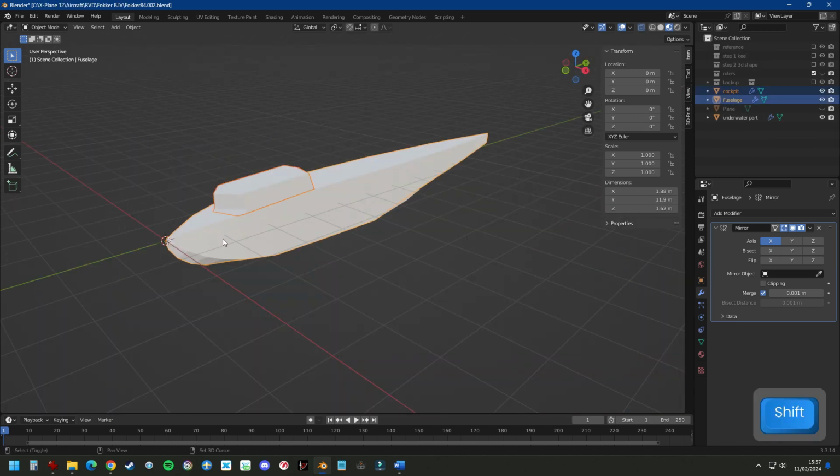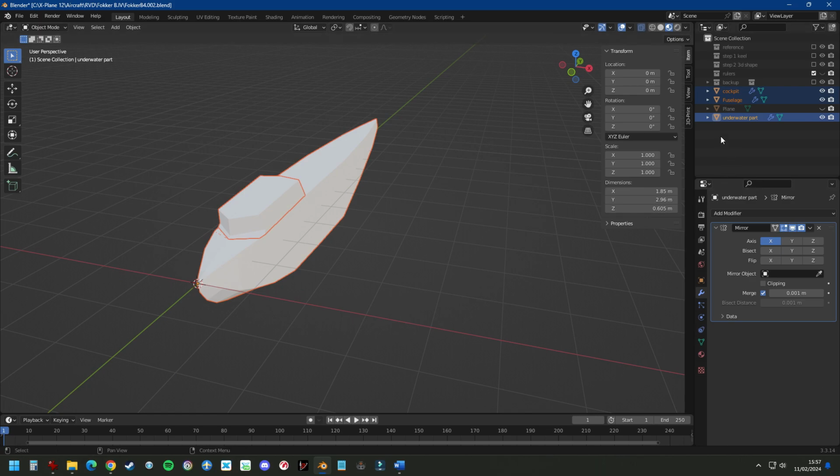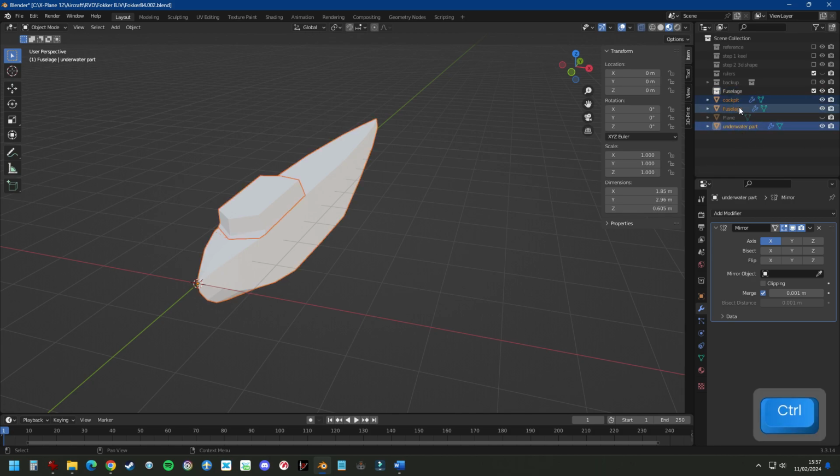So we're going to put our 3 objects that we made in a collection, and that collection we're going to call Fuselage. So right click here in collection, new collection. That's collection 6. That's going to be Fuselage. Right. Cockpit, fuselage, underwater part, all goes in there.